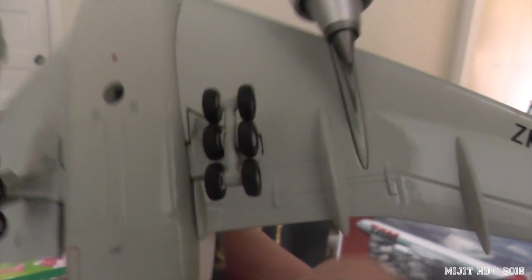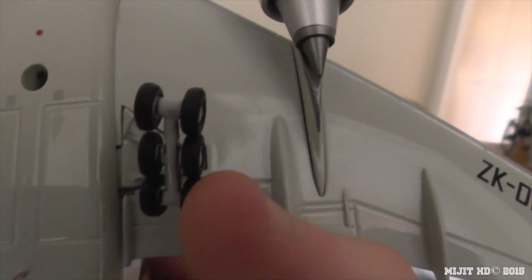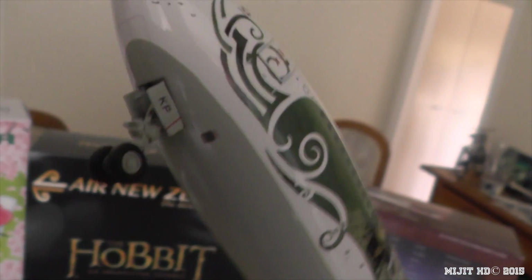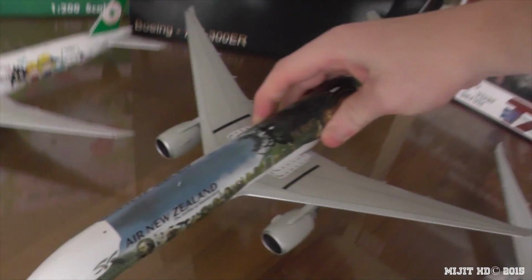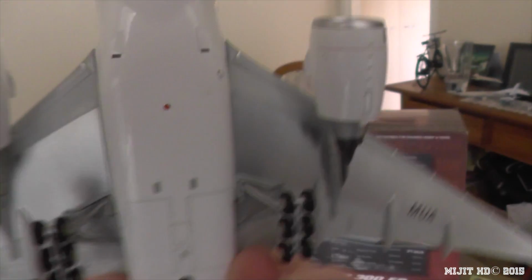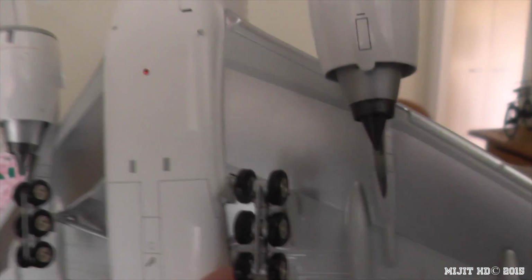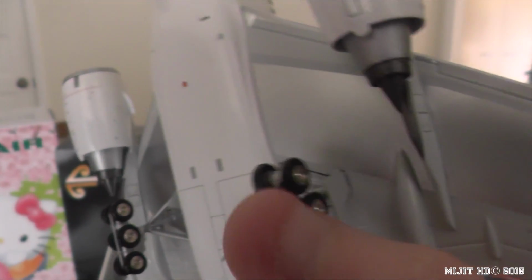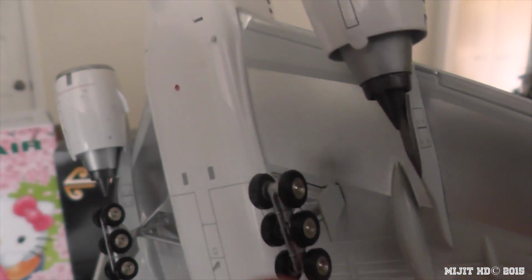But the quality of them are very good. They do look very good, I have to say. Very accurate. And the Inflight ones look slightly better because they've got the little pipe that runs underneath. It looks very good.